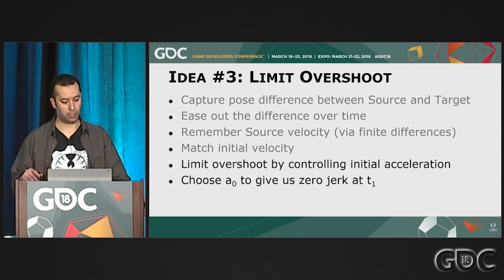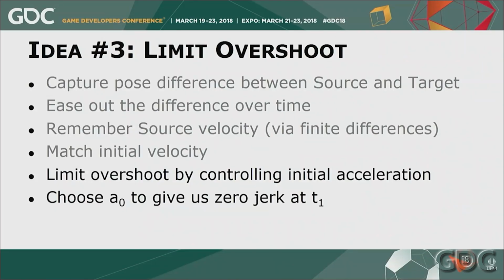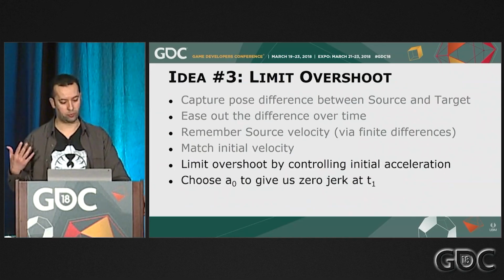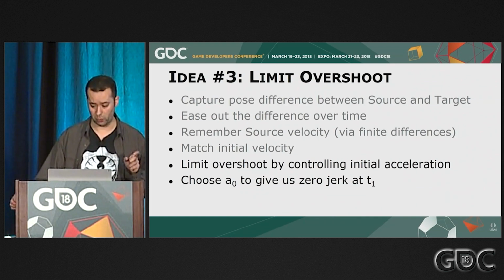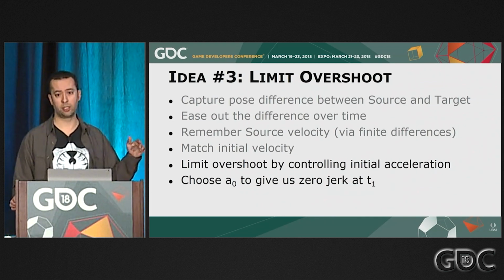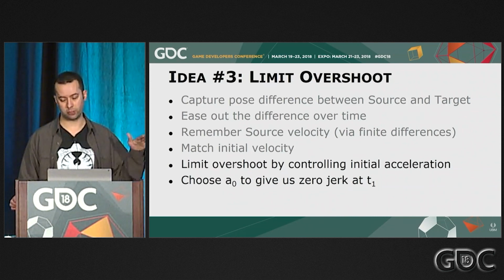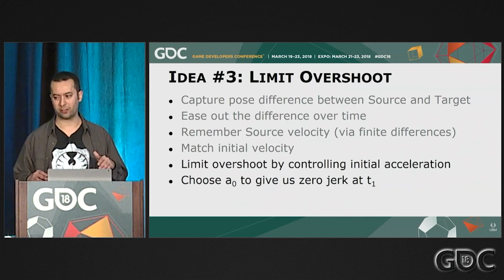So then we took that idea a bit further and we said, okay, well, can we do something to limit that overshoot? And the interesting thing about the fact that earlier we used this sort of fifth order polynomial was that we have an extra degree of freedom to play with. We've got this acceleration term now that we can pick to be whatever we want. And in the previous idea, we simply set the initial acceleration to be 0, and that kind of gives us something like a smoother step, right?